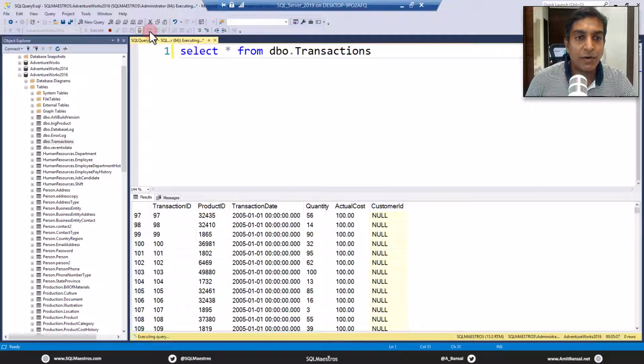I'm not sure if I turned on the actual execution plan. If I didn't, I'm going to pause the video and run it again. So let's just wait for a few more seconds. Meanwhile, I hope you are getting the sense of async network IO, when it happens, where it happens. Nothing much to do with network, nothing much to do with IO. It's all about the client responding back to the server that yes, the result set is received, and an acknowledgement is sent back to the server. Still executing. Let's wait a few more seconds and I hope it will be done.